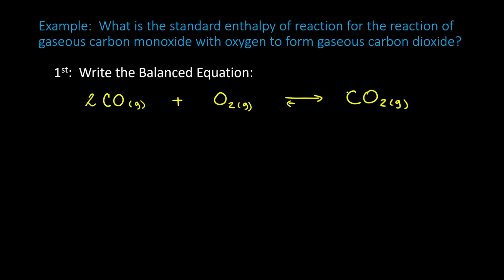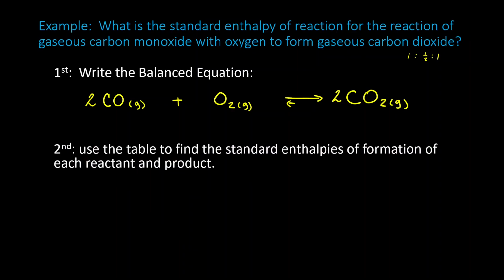So I've got 2 carbons, which means I need a 2 over here, 2 carbons. Now I have 4 oxygens, 1, 2, 3, 4 oxygens. I'm good to go. So molar ratio 2 to 1 to 2. People screaming in the background, you can also do it 2, 1, 1/2 to 1. And we'll see why fractions are sometimes a little bit nicer to deal with these types of questions, but for now, no spoilers. All right, so here's our balanced equation.